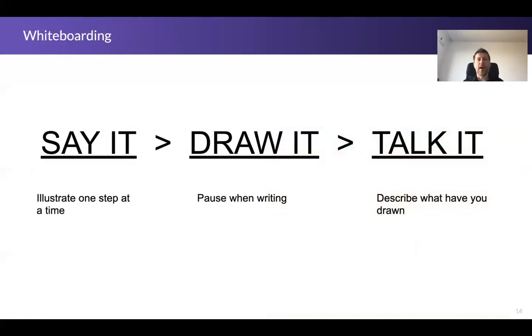Some people tend to whiteboard even during online presentations, and there is a good rule for whiteboarding which applies both online and offline: if you do it, say what you want to introduce on a drawing, then draw it while being silent, and then talk about it. Don't do those two things at the same time, because it tends to confuse both the audience and the presenter.